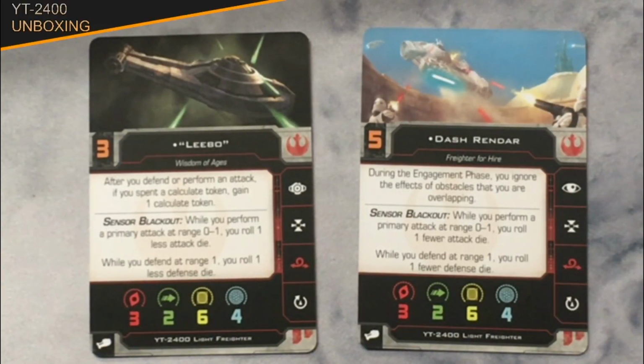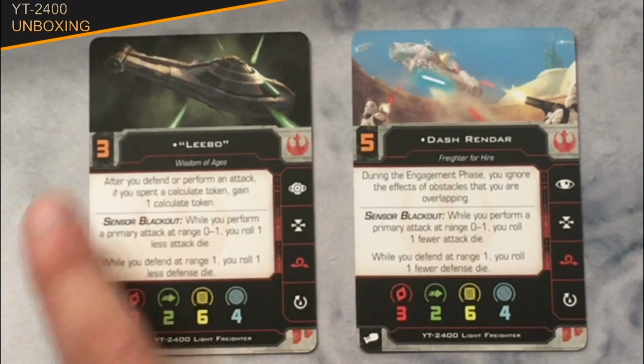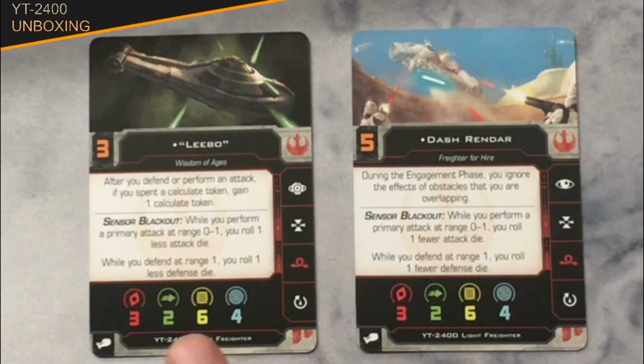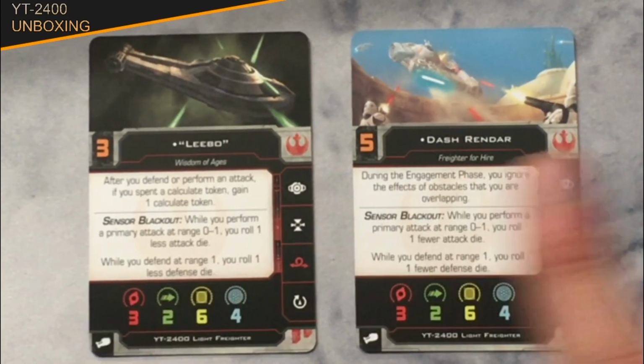Okay, now looking at the actual pilots here. We have Dash at Initiative 5, Lebo at 3. You're going to have 4 shields, 6 hull, 2 defense, and a standard of 3 attack with a mobile arc that can fire in 2 directions.